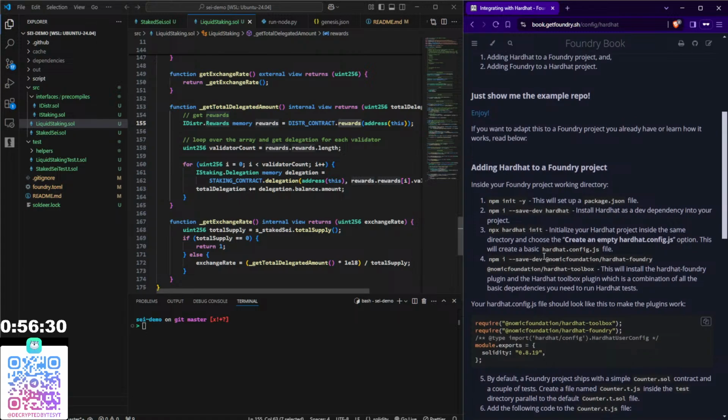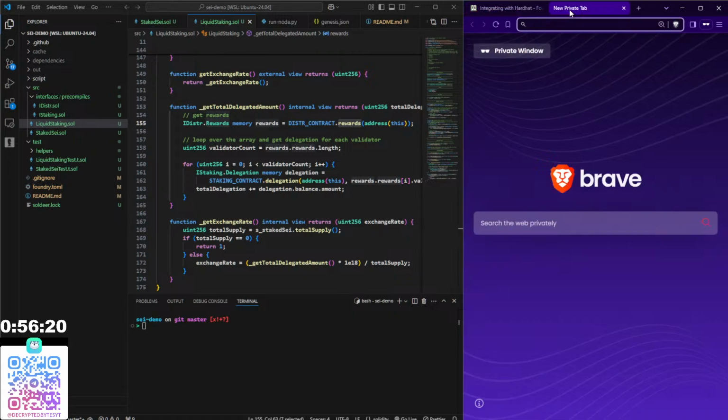There is documentation, or we can just check. Let's go to the Hardhat docs.